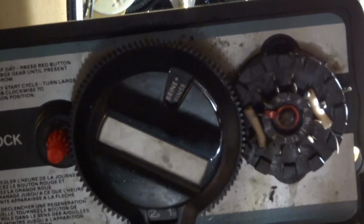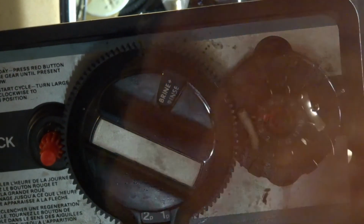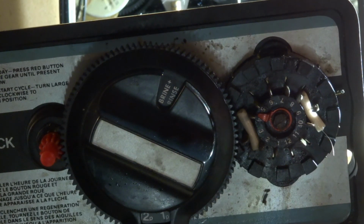Before you take anything apart, turn off the service valve here. Turn that off. Yeah, please do that. Or if you don't have this valve, you have to turn off your house water. And then, before you take anything apart, run this through. Just turn it, actually you can turn it and leave it at the brine plus rinse, and it takes the pressure out.